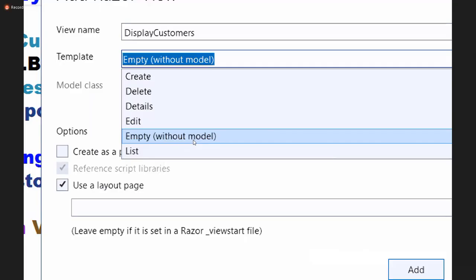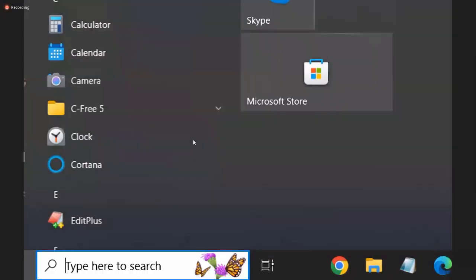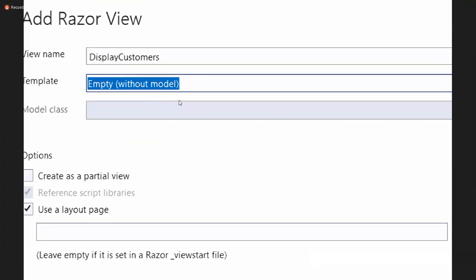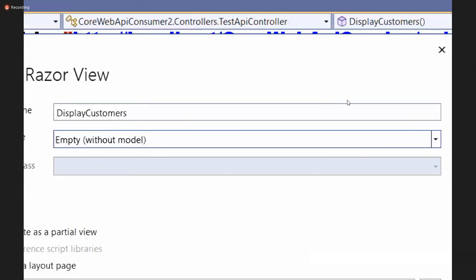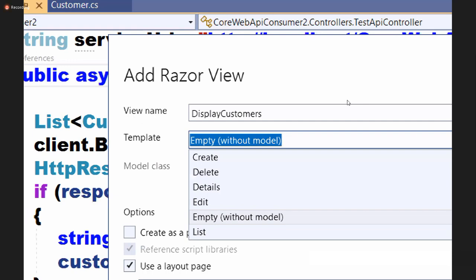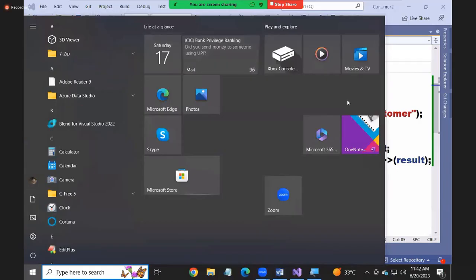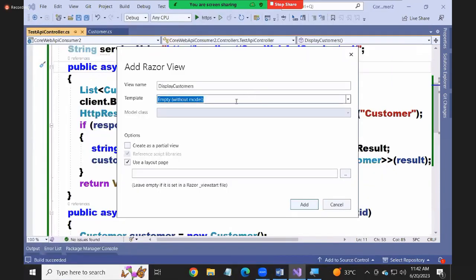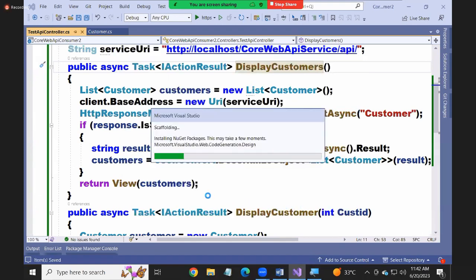But in MVC 5, we saw that. Empty without model is here, but empty with model is not there. That option is not there. So let's not choose anything. Click on add.